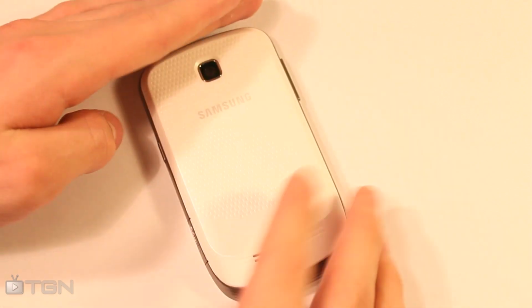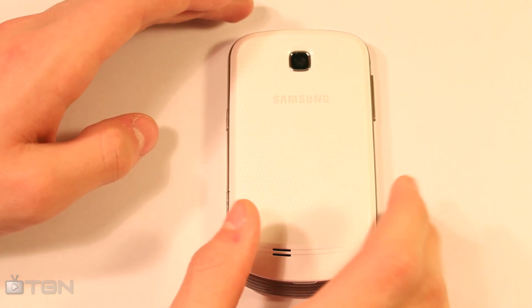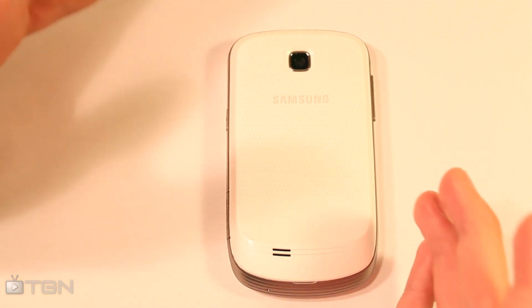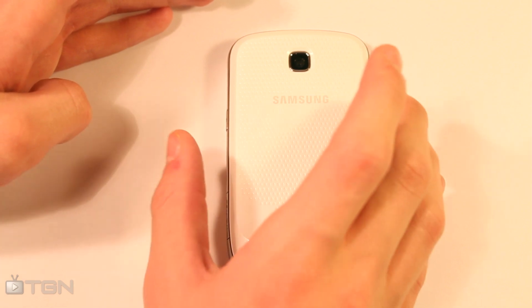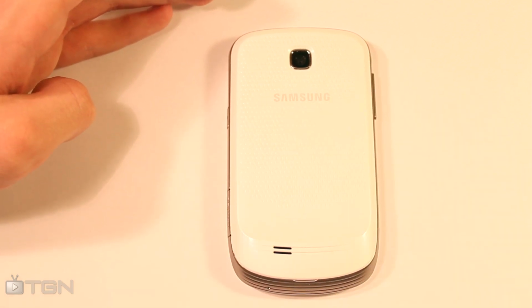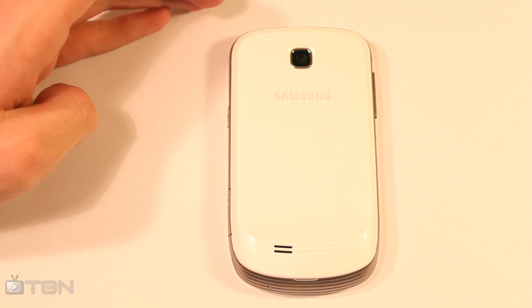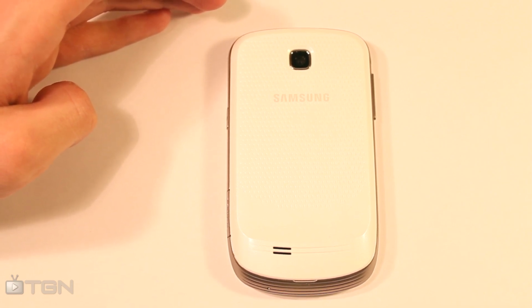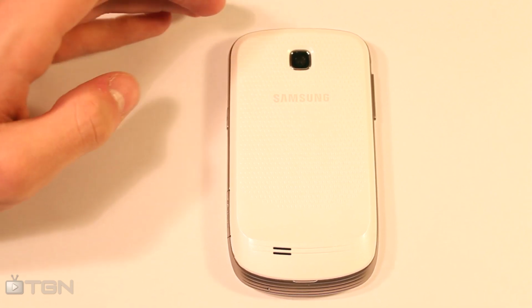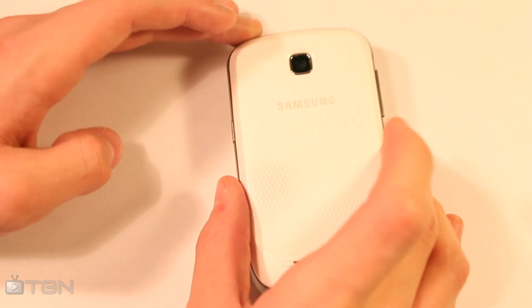Let's turn the device over and take a look at the camera. One thing that did disappoint me, no LED flash, but then I realised this phone's £70. You can't expect everything. Let's continue with talking about the camera as well. We are going to get 3.15 megapixels on this camera. Not the greatest, the picture quality isn't that great at all, and the video quality is pretty bad as well. It shoots video at QVGA at only 15 frames per second. Don't expect to be winning any Oscars with this boy, because that's not going to happen.